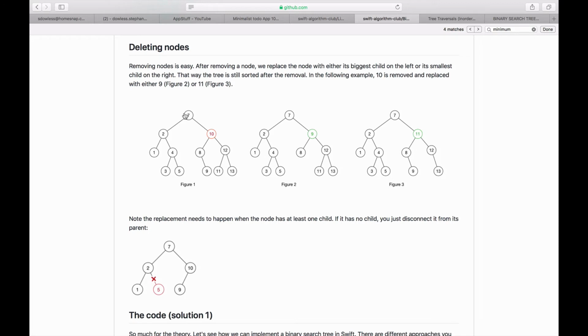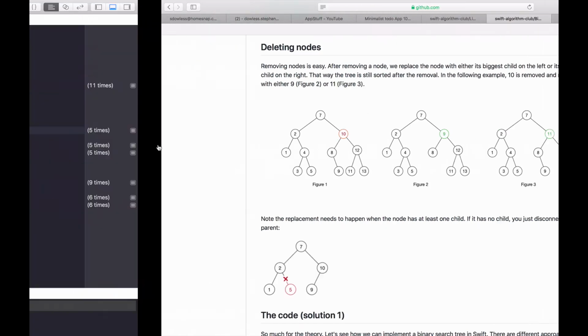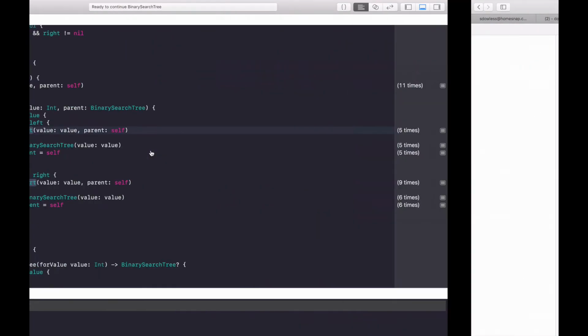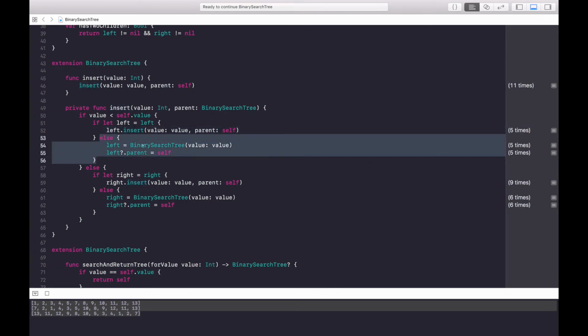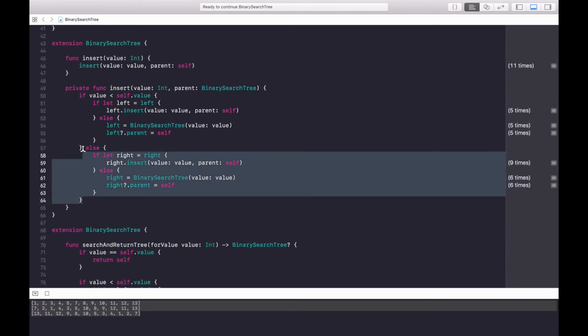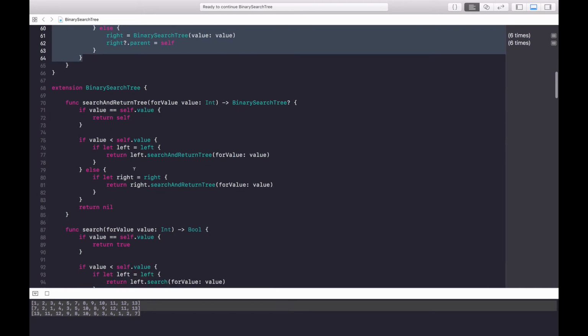So this is what it's going to look like. It says, okay, we have a left node now. And when we call that function again, it's going to say, is 1 less than or greater than 2? We're not looking at 7 anymore because we called insert off of our left tree, which is 2. And it's going to say, okay, 1 is less than 2, so it goes on the left side. 2 does not currently have a node on the left, so it's going to hit this else block, and then it's going to create 1 as a new node and declare 2 as the parent of 1. And the same logic holds true for the right side, right? So that's what our inserting was.